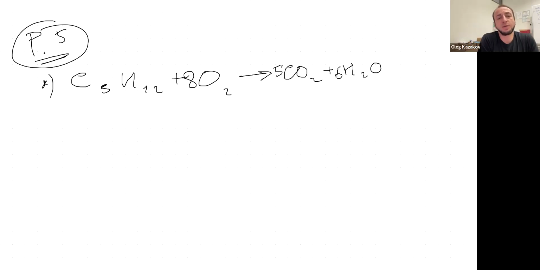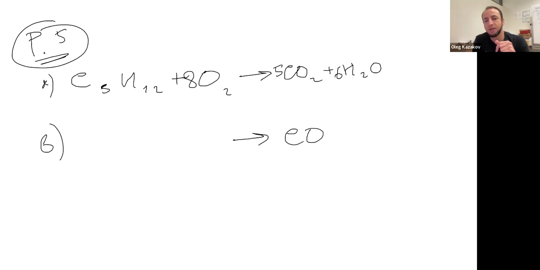So option B. This is complete combustion, right? It means you're going to form CO2. You can think about this that way: all the carbon valences were complete with the maximum number of oxygen atoms that could be attached to the carbon. Now incomplete means you are going to produce in all those cases not CO2 but CO. I'll try to specify it in the questions, but in a lot of cases, when you have incomplete combustion, it will be hinted. So you're going to make CO and then water will still be made.